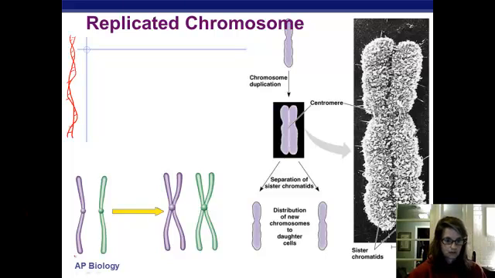So this is showing 2 chromosomes here, okay? Well, they are going to copy themselves, and when they do, this single-stranded chromosome we see here is going to get a second arm that is exactly like the first. Here we go. Here it is. There was the first arm. It's going to get another molecule that looks exactly like that. It's going to be genetically identical. That is a double-stranded chromosome. All it means is it's gone through copying. It's copied itself, and the 2 copies are now connected at a point called the centromere.